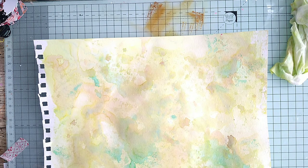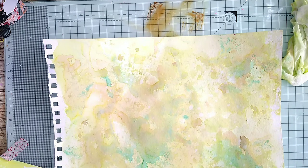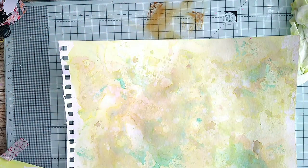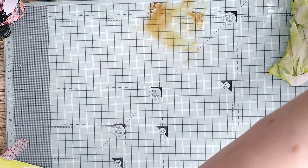Right, let's see what happens with this. Just roll that over. Has it done anything? Yes, you can see where the large drops were, but not where the misting went, I don't think. Let's just have another spray or splatter. I won't leave it too long because there were some quite large drips on there. That's better. Just adds a little something. You can see all that to the background. Right, that's going to be a background, so I'm going to put that to one side.